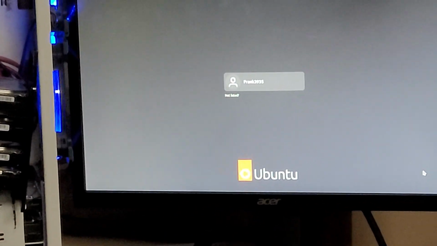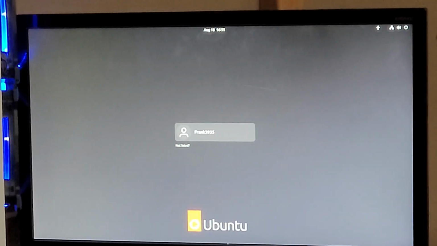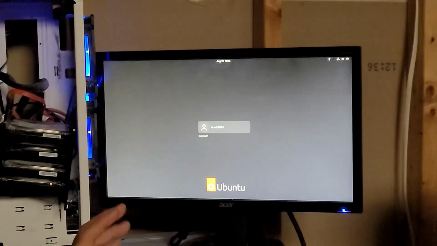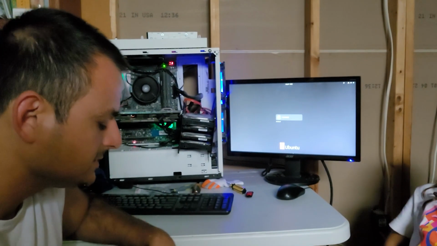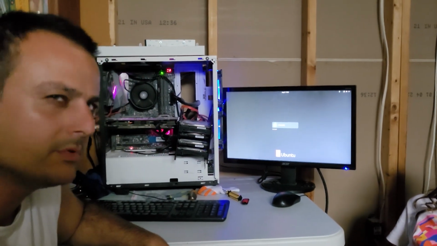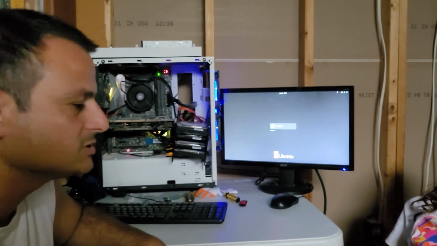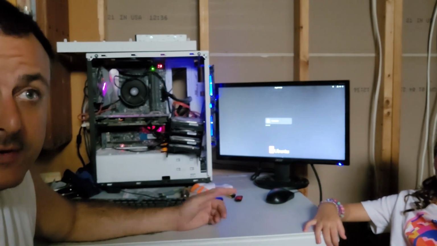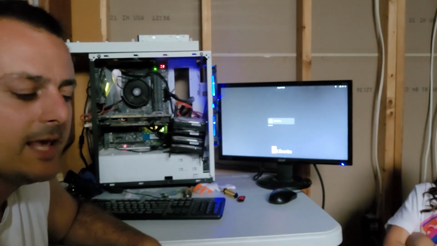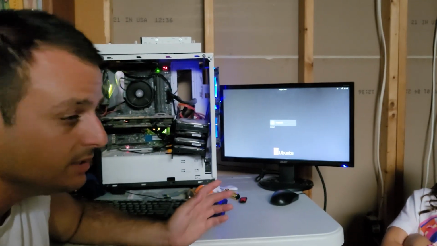Alright guys, we made it to the login screen. So the Ubuntu is installed. So the plan here is we've got it installed. The next couple of videos I'm going to be showing you guys how to install Plex from the command line. And we're also going to be setting up some remote desktop stuff on here. There's two different remote desktop options, I can't remember the names of them, but we're going to install one of them. I'm going to show you how to get it going. I'm going to show you how to use PuTTY so you can actually SSH into here. And we're going to get this set up as our little server. And I'm also going to try to set up a file server as well, so we can go in between my Windows machines and Linux machine, and we can grab files.